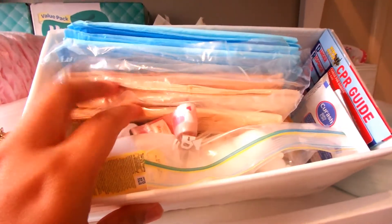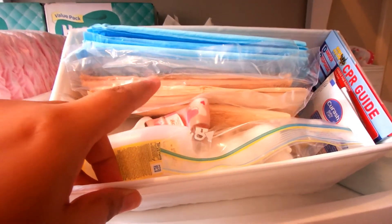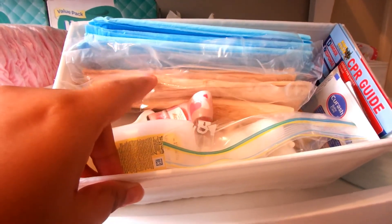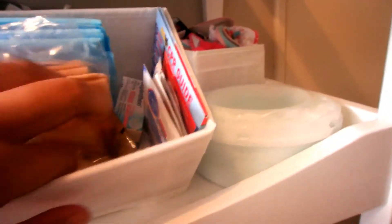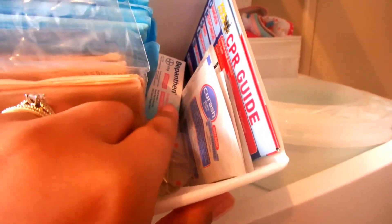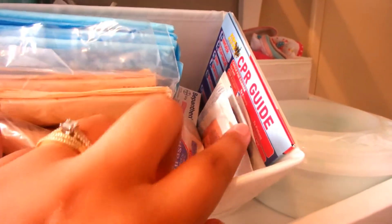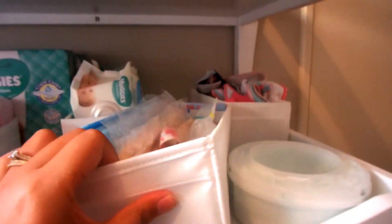We have nappy bags to go in her changing bag, just in case. There's cotton wool and baby cotton tips, a couple of hospital samples I put there just in case we ever decide to use them, a trial Bepanthen — which we actually do use — plus Q-Rash and a few others. There's a spare dummy clip just in case, and a big tub of sudocrem.